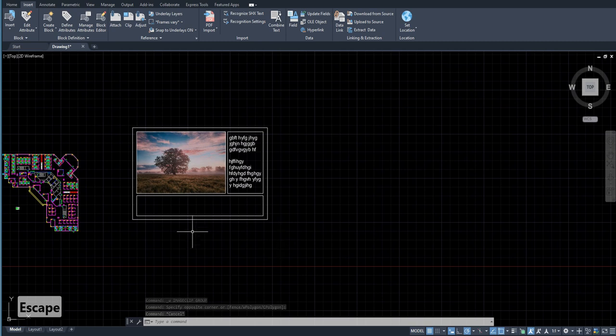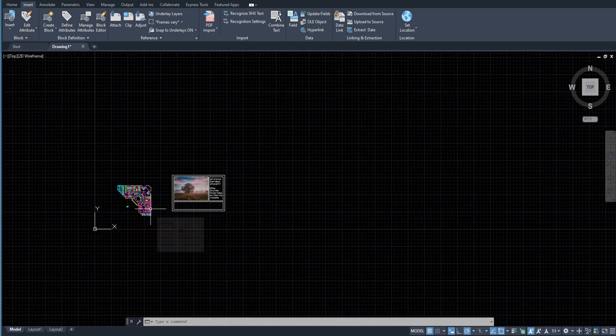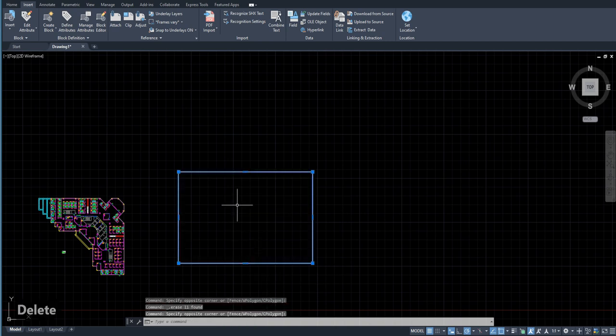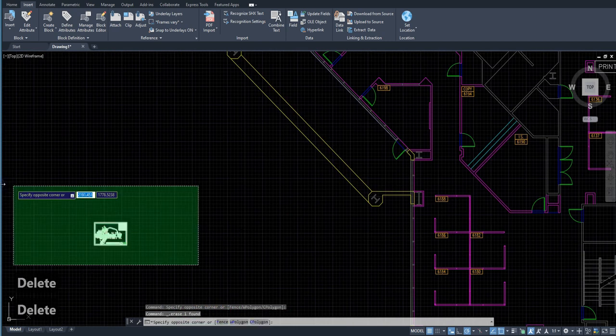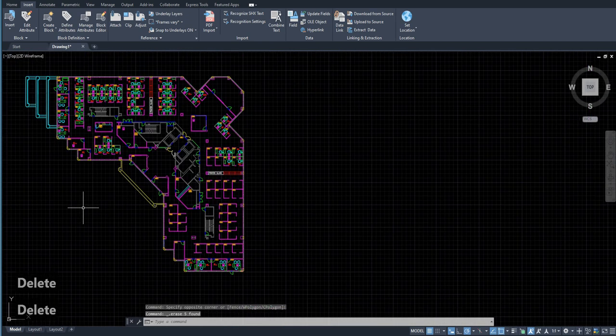The third thing that I'm going to be showing you is XREF files. XREF files are basically references to an external drawing. It's a way to see several drawing files in the current file. For example, if I want to import this particular file as a reference file, I'll just show you how to import XREF images.